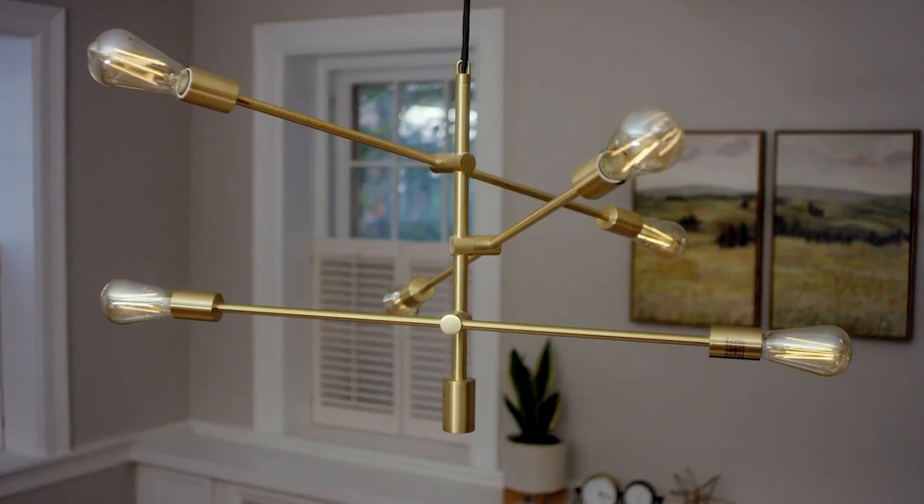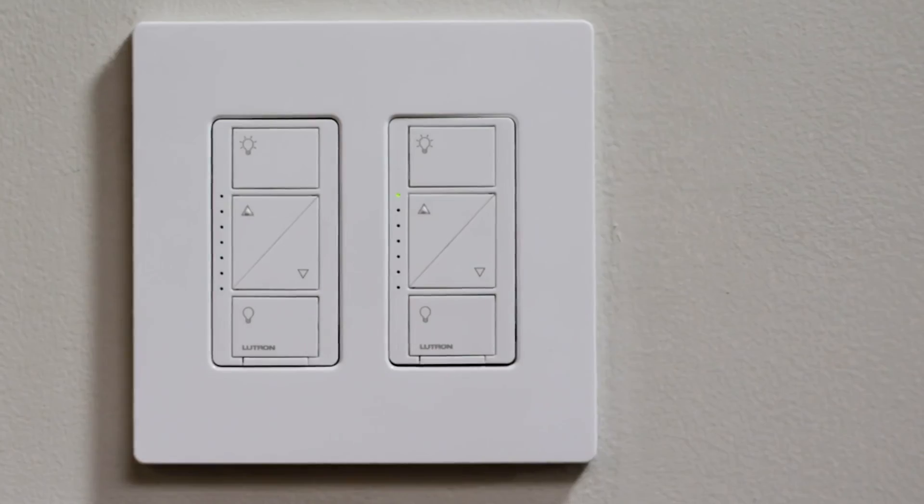If you're like me, I've changed almost every light switch at my house to a Lutron Cassetta switch. Why? Because you get one hub that connects to your network, and when you add accessories, you're not worrying about changing individual light bulbs. You can change a light switch here, a fan control there, and make your home smarter one room at a time. Lutron is also one of the most reliable systems on the market, in my opinion.